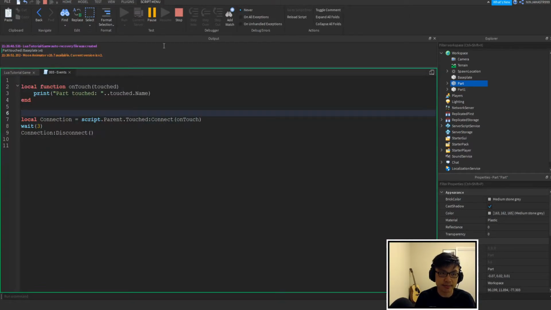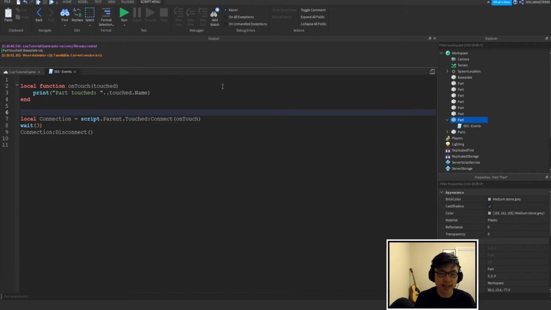from the event. Now, it is really common practice, and Roblox recommends this as well, to always disconnect your functions if they are not being used for a specific event. But generally, you don't need to do this, as Roblox will automatically disconnect all functions from an event as soon as an object is destroyed.